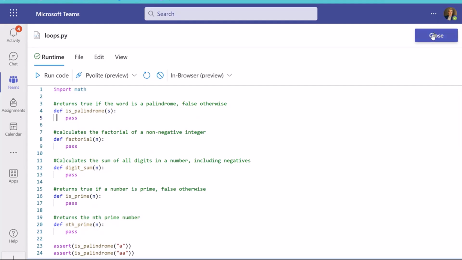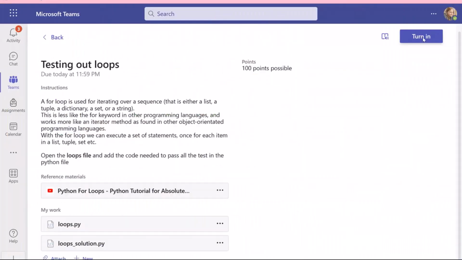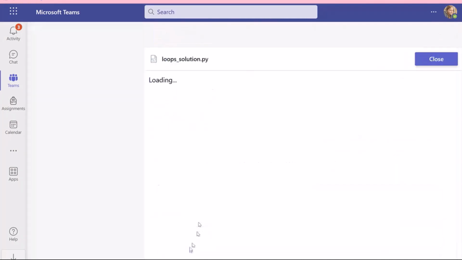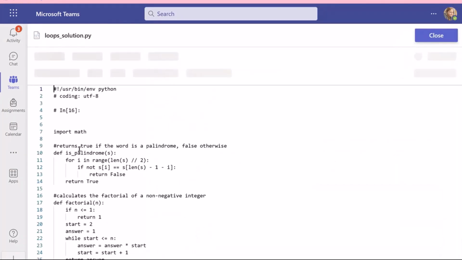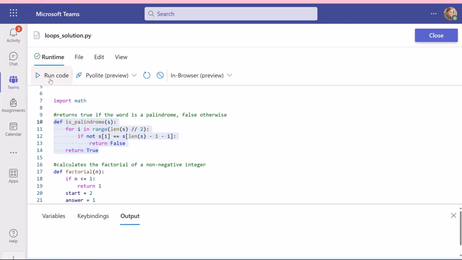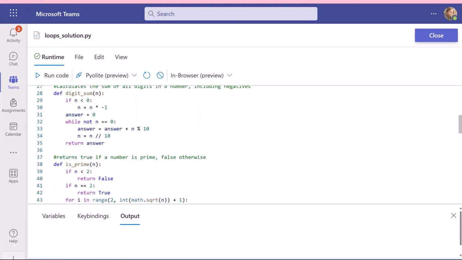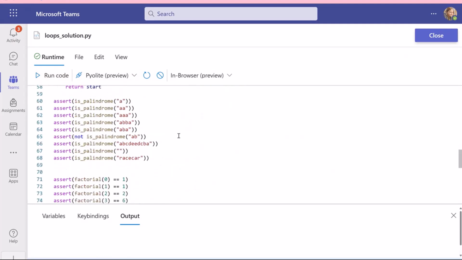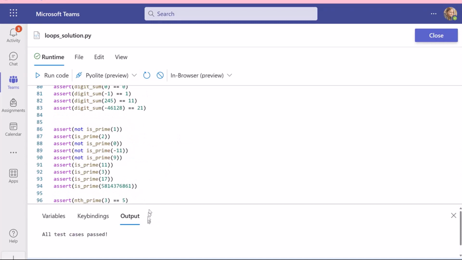So let me just switch to my student view. As a student, I'm now opening up that loops file. I have done a little bit of coding. I can add my set of functions here and for loops, and I can run the code. This is actually running the code directly in the browser itself. We go through all the tests I created, and it will check and say if I passed all the correct stuff. Hopefully the output of this code will be all tests passed. So this is basically built-in Python rendering, executable in the browser.